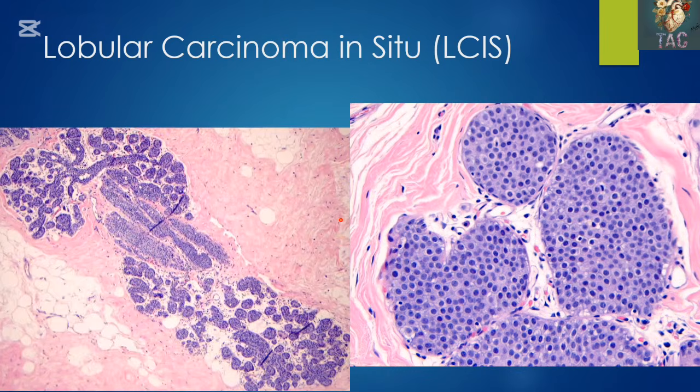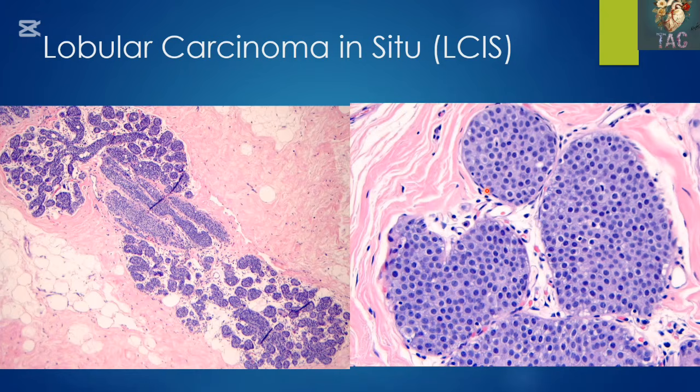Next is the lobular carcinoma in situ. In lobular carcinoma in situ, the different histological feature you can appreciate is cohesive cells with small, uniform, rounded nuclei. In all these areas you can appreciate the round to oval nucleus of the cells with the clear cytoplasmic vacuole. In these spaces you can also appreciate clear cytoplasmic vacuoles, which are filling and distending the lobules in a monotonous pattern without significant pleomorphism.